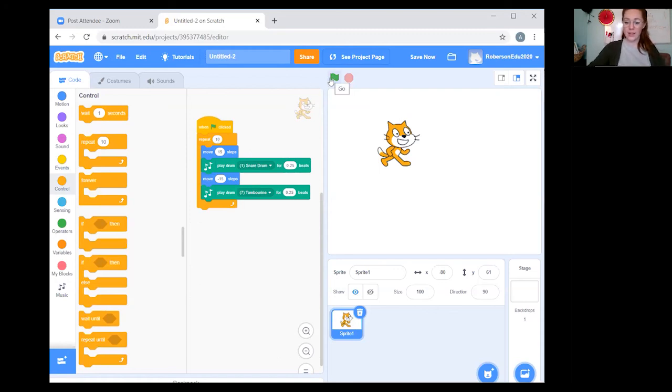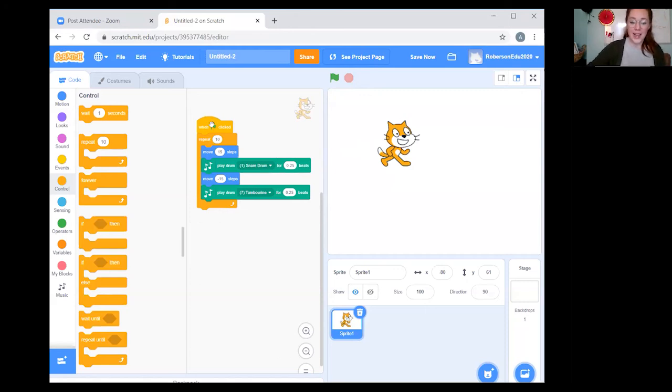So we can again test it. And it's going to go on forever. And if I don't want to listen to it go on forever, you can hit the stop button whenever you want it to stop. All right, so now that's the start of a very simple application, animation rather, right? We see him, he's dancing on his own. I don't have to keep clicking the button. The program is just running independently.